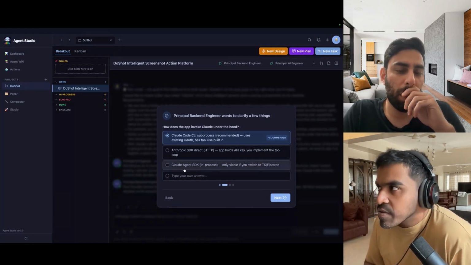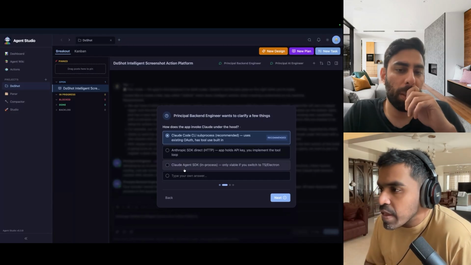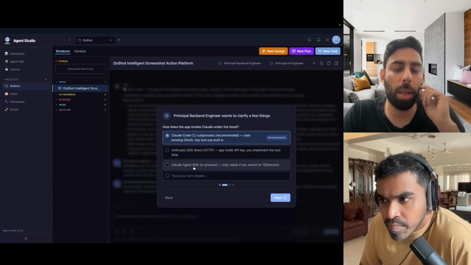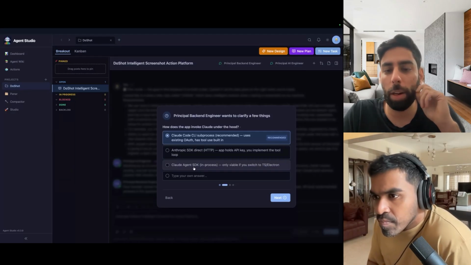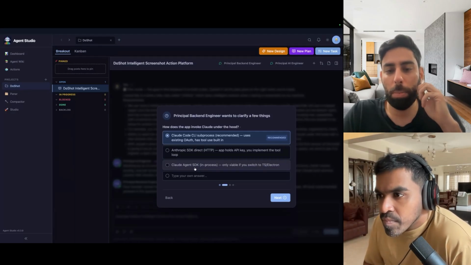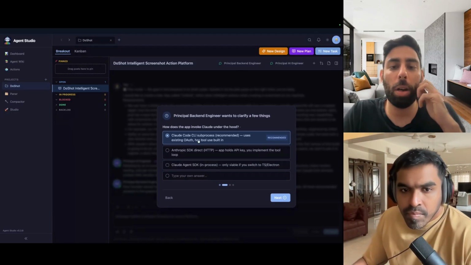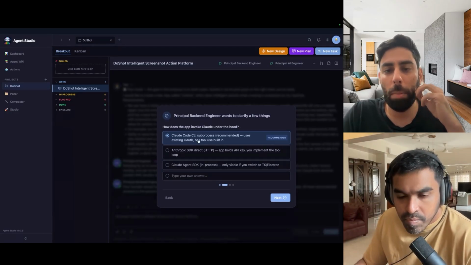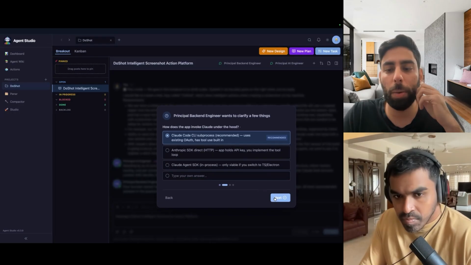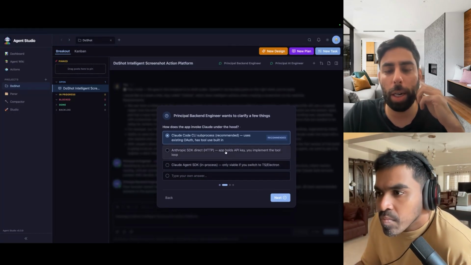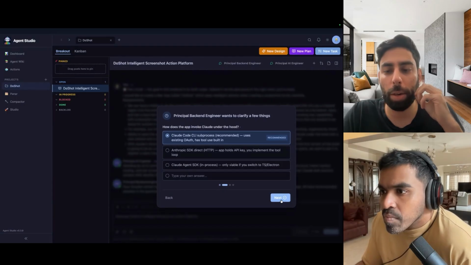What's the difference? So CLI is a plan that we already have, right? Yeah. The Claude Agent SDK is a library that Claude has given everyone to say, hey, this is how you can programmatically access your agents. Claude Code CLI is basically calling Claude Code on the terminal. But I'll go with the easier approach for now. This would require a little bit more integration. And Anthropic is basically using your API key, which will charge you on API credits. It's a bit expensive.